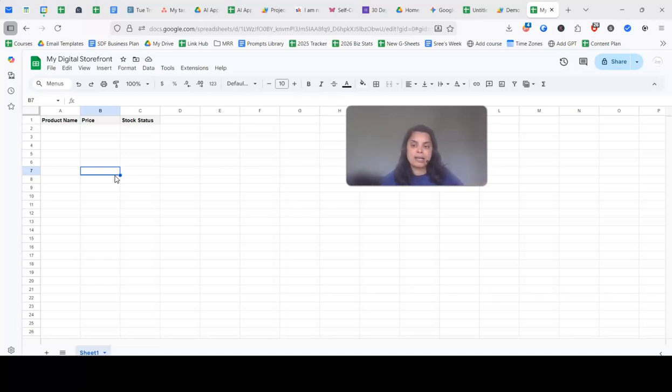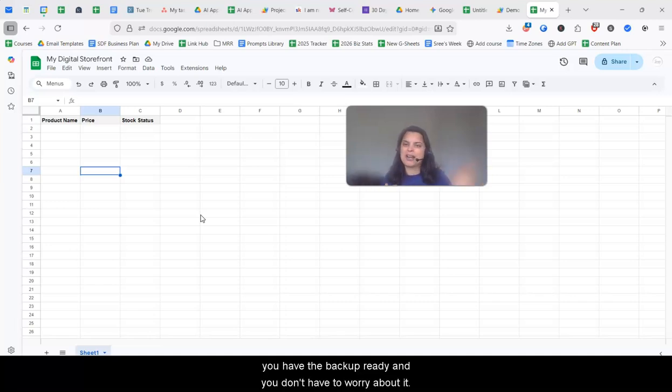If you're running AppScript on a sheet that already has content, make a copy, just create a backup for yourself, so that if by any chance you end up deleting some of your content, or if your app script kind of changes the structure entirely or the format entirely, or breaks some of the formulas, you have the backup ready and you don't have to worry about it.